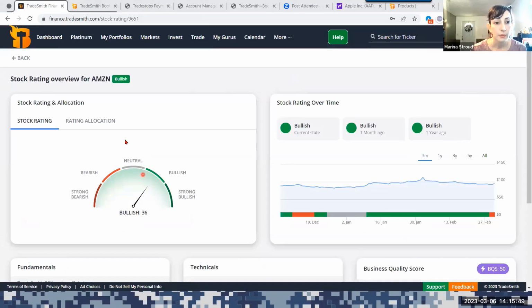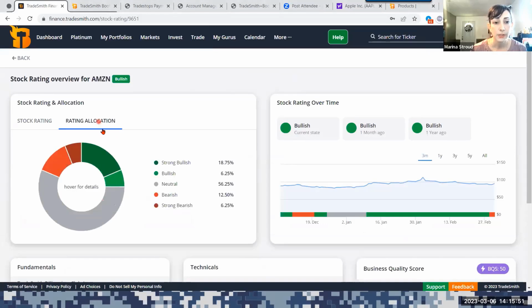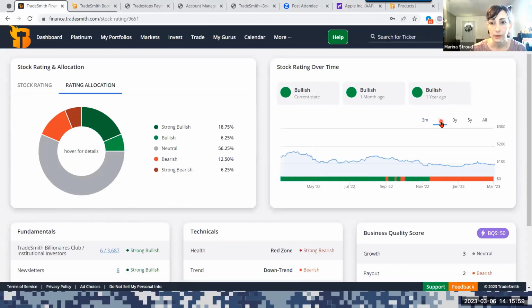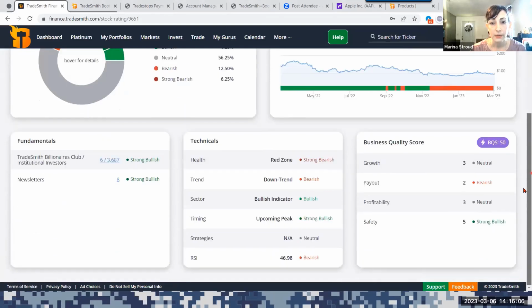I have the stock rating, the rating allocation bar graph or pie graph. I can review the stock rating over time, so a year ago, I can see what it was a year ago. I can come down here and review the different technical and fundamental indicators that provide the overall score.